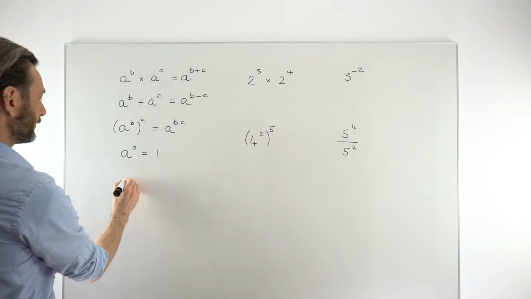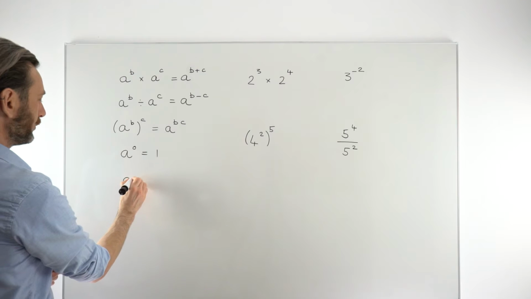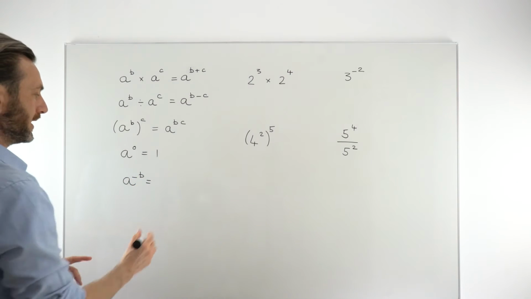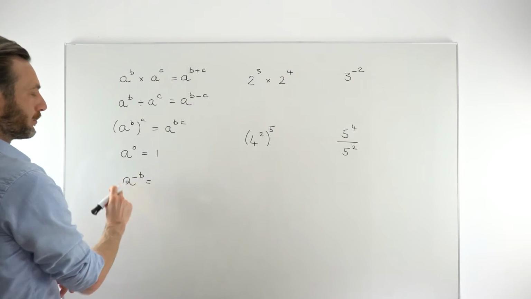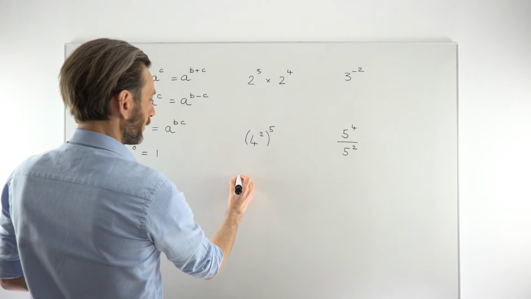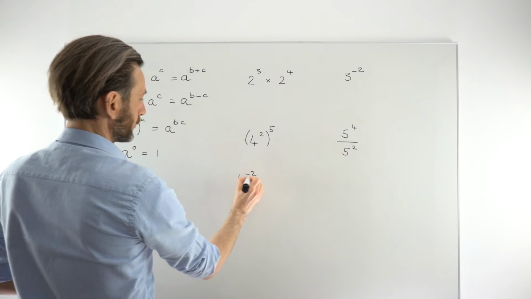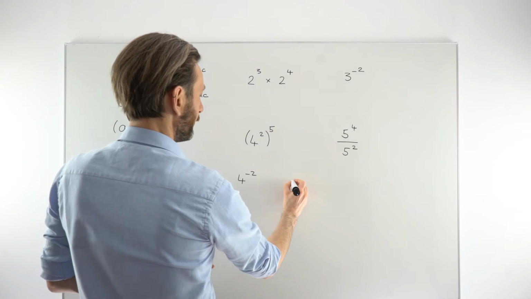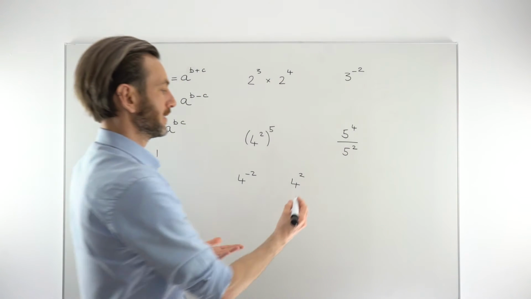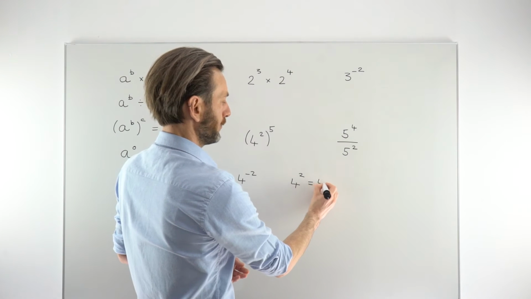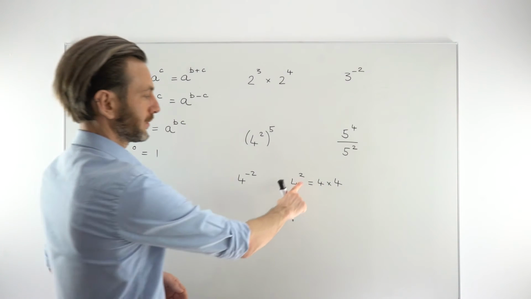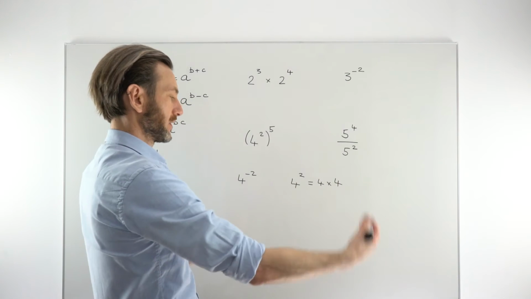And then finally, if you're working with negative powers, so if you've got, say, a to the power of minus b, working with negative powers is quite difficult because say you had an example like 4 to the power of minus 2. Well, to compare that with 4 to the power of 2, what does 4 to the power of 2 mean? That means multiply 4 by itself 2 times, so 4 times 4. That's quite logical, so this means multiply 4 by itself.